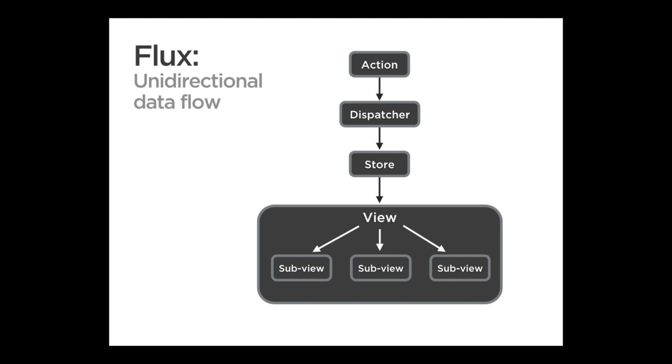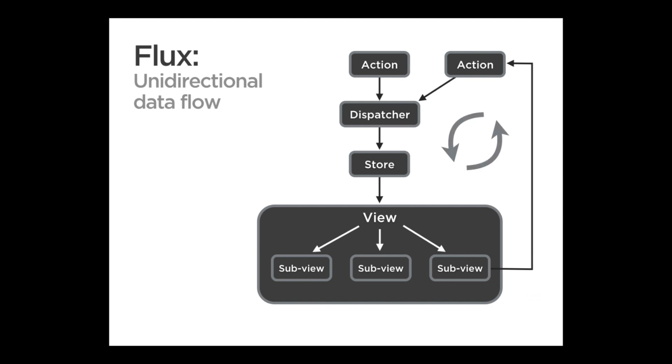Now, what's really important is that whenever something happens, say, for example, one of the subviews is a button on the interface, whenever that event occurs, a new action is going to be triggered, and then that action will be called by the dispatcher again and will potentially affect the state of your application. Then the data will be passed down again to the stores, and the entire view system is going to be re-rendered. So that's the core principle.